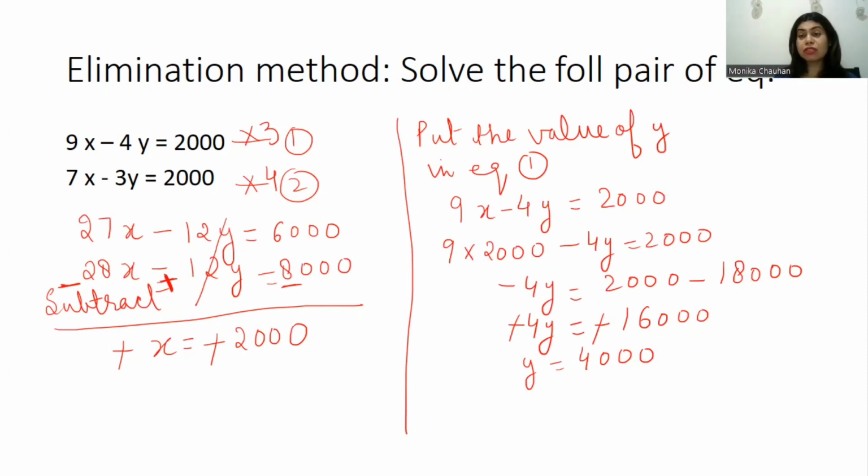And again, the same method to verify. You need to put the value of x and y in any of the equations 1 or 2. You will find that the left side and right side are the same. And that's how it is verified. So I hope all of you today have understood the algebraic method of solving linear equations, either by substitution method or elimination method. Now it's your turn to practice, practice, and practice, which will make you confident and perfect in the concept.